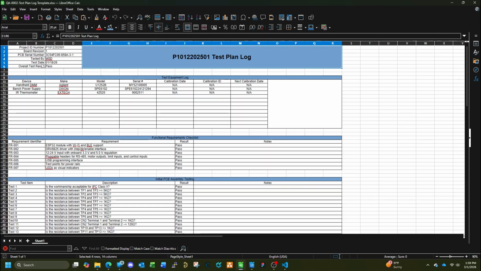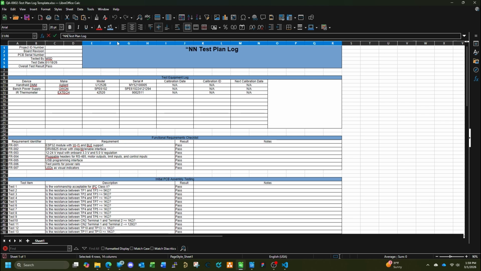So since it's going to be a template: revision, serial number. All right. Some of this is going to change. Okay.